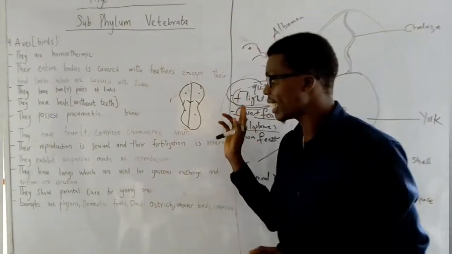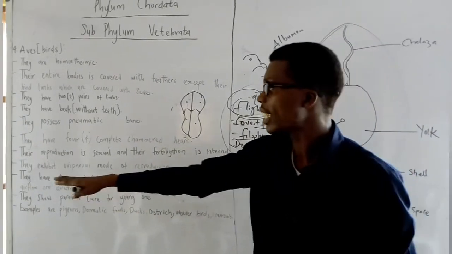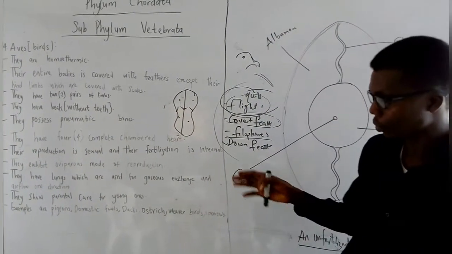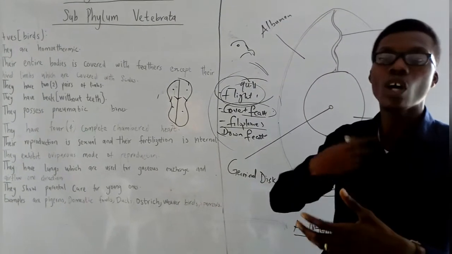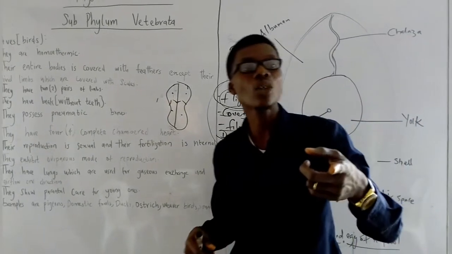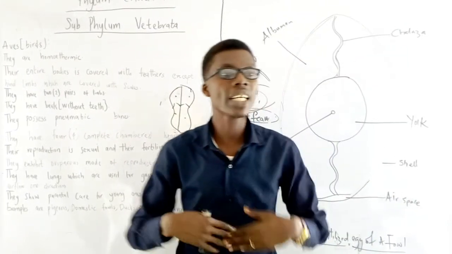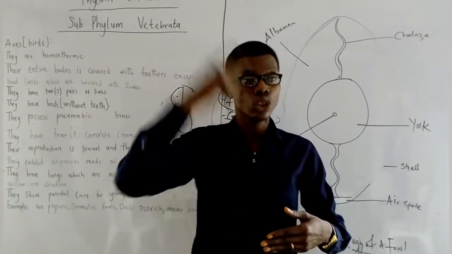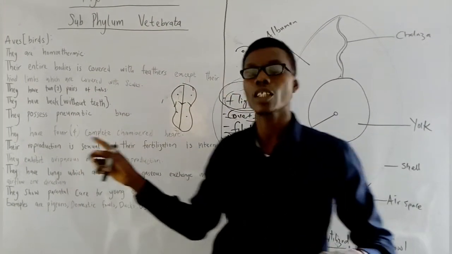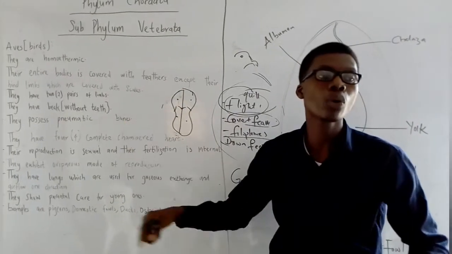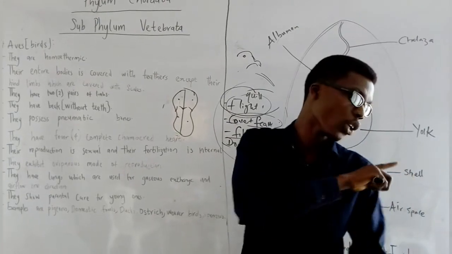So like I said, they are oviparous and they exhibit internal fertilization. Then I already explained that they have lungs which are used for exchange of gases. One thing they do is that their airflow is one way. What do I mean? We breathe in and out. Theirs is just one way. Now I wish I could explain that in total, because I just explained that their pneumatic bones are connected to air sacs. So air moves only in one direction.